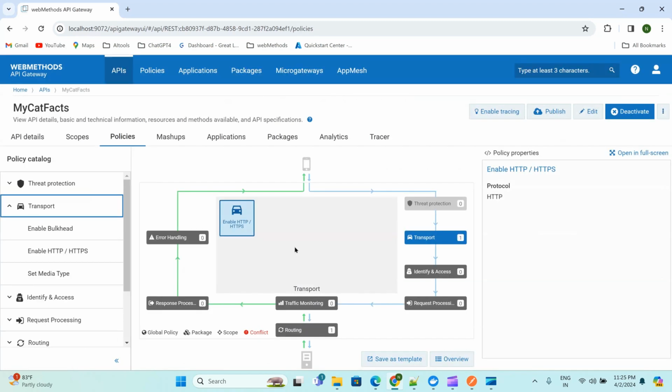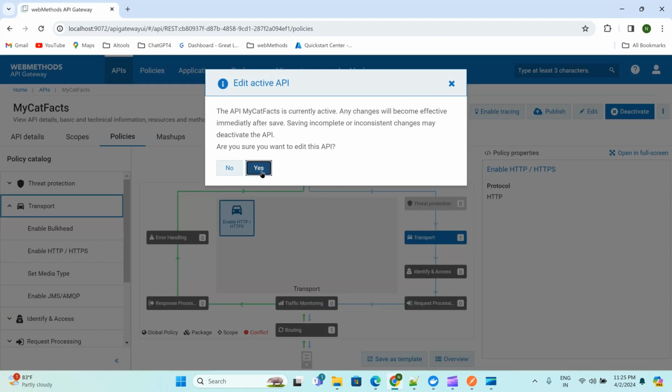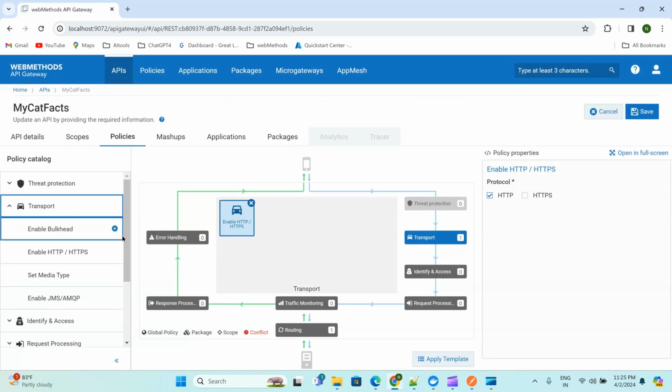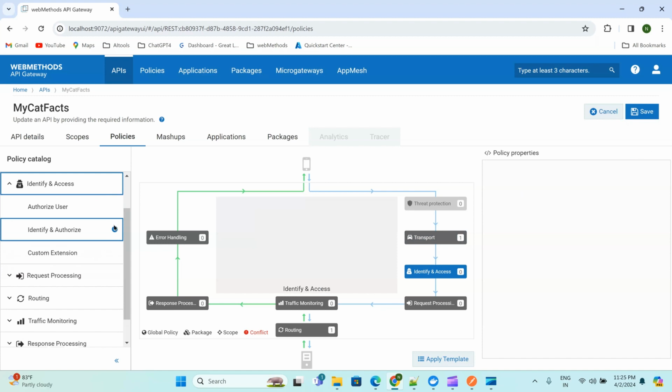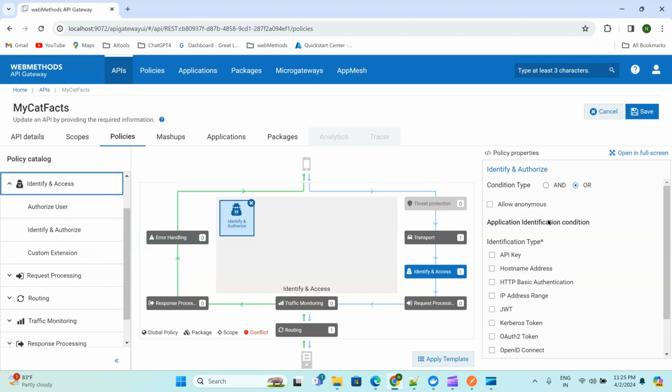Go to policies, edit. For editing we need to deactivate, then go to identify and access, identify. This is under an OR condition.